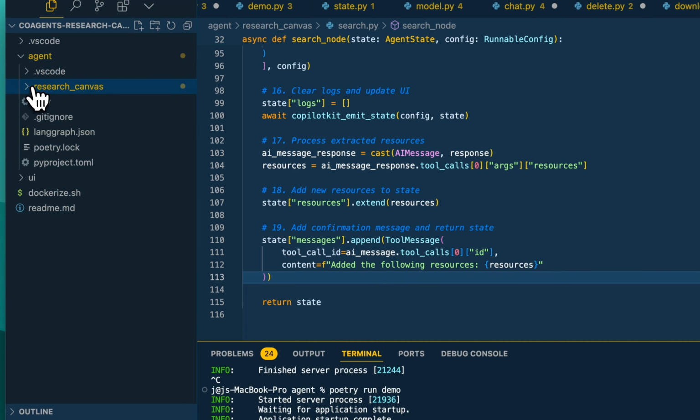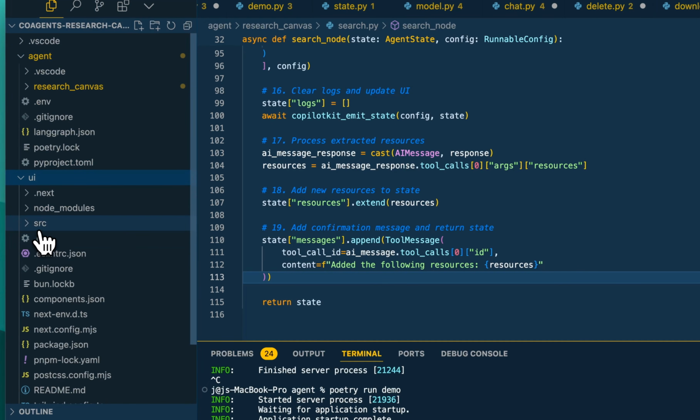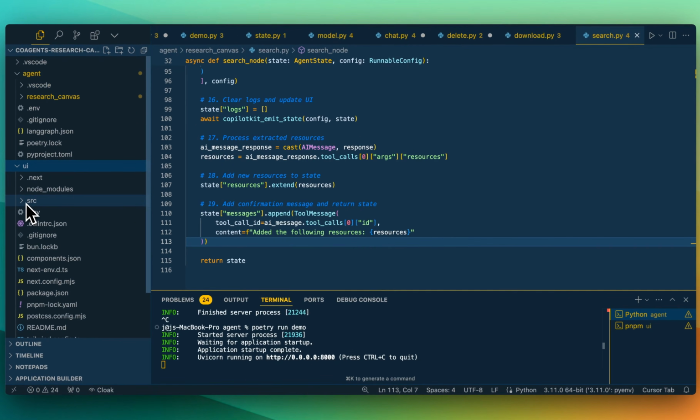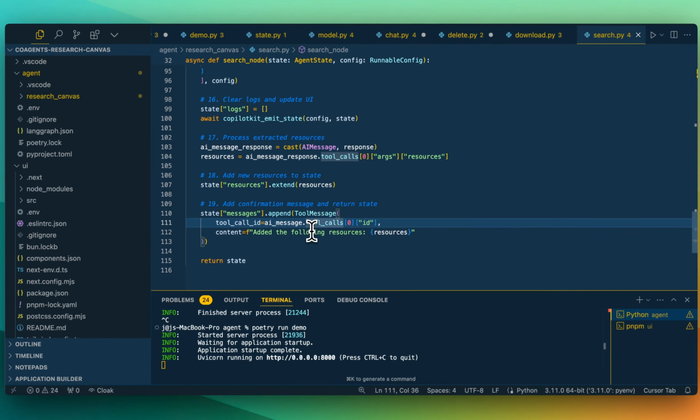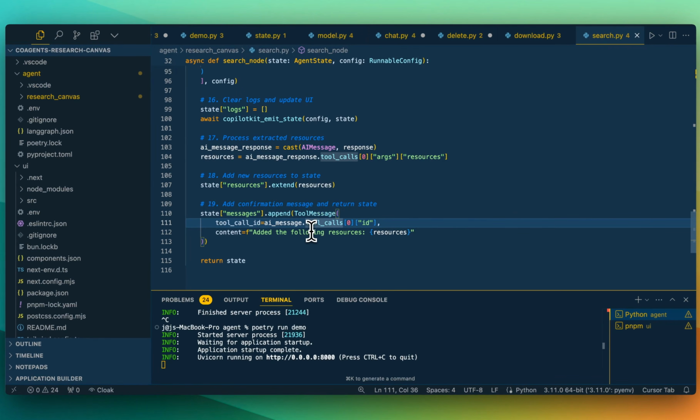That's pretty much it for this one. I know there was a ton that I went through, but I wanted to really go through in depth all of the different pieces on how you can set this up. Hopefully you understand the different pieces on LangGraph, CopilotKit, and how you can begin to build out these new applications with the two. I think there's going to be a ton of different applications where it's going to be more than just natural language in and natural language out. I think more and more we're going to be controlling these applications, being able to reference context within the application, and update the application with natural language or vice versa, and it will be more and more prevalent within the applications that we build as well as use.